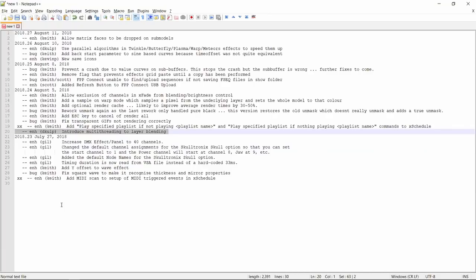Dan's set of changes relate to improving or increasing the amount of multi-threading. Now, xLights has always been multi-threaded. In fact, it's very multi-threaded. But during the render process, the way the multi-threading was previously working, particularly if you were doing sequencing on groups and models, you would often find that the progress of rendering on the models would get stuck behind the rendering on the groups.